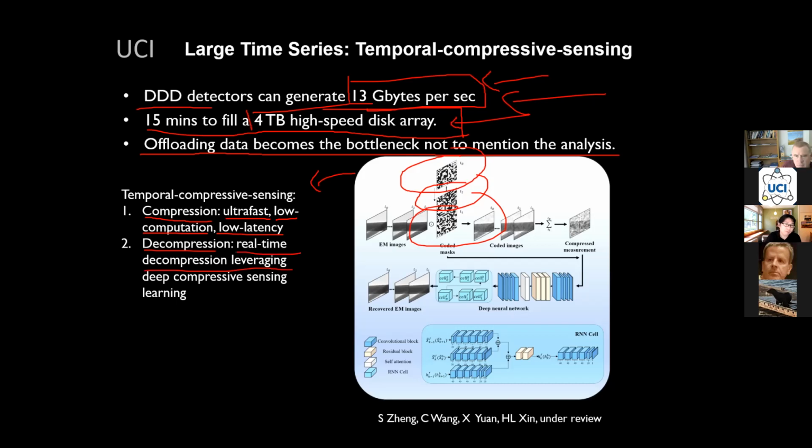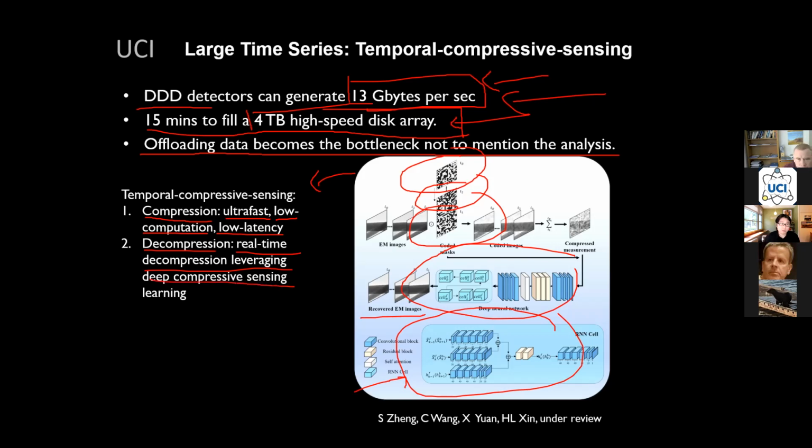And here, what we have done is encode the inverse problem in a neural network. And here we have been very successful in doing that. One of the things is that this is a time stream problem, meaning the next frame and the previous frame typically have correlations. Then what you can do is use some of the time series analysis, the RNN cells, and put them into the network. That will help recover those EM images that were previously compressed together.